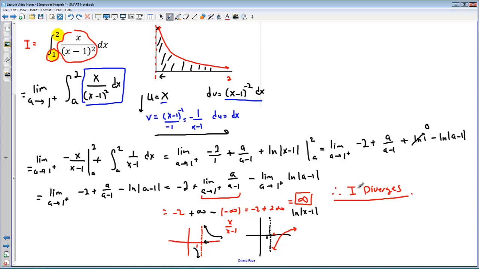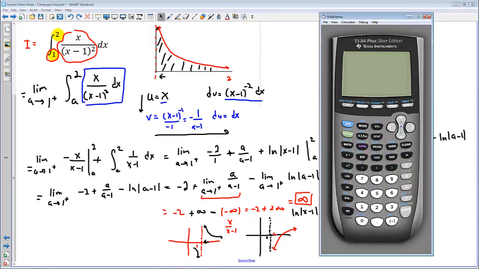It's very subtle, but that's why the notation is important. Mathematics at times is very subtle, so you have to understand the ideas very precisely. Okay, so there's an example of an improper integral that diverges. And my calculator actually told me that. Remember when we tried to find that area on the graph with the calculator, it gave me an error. Oftentimes the calculator will do that if the improper integral does not converge.